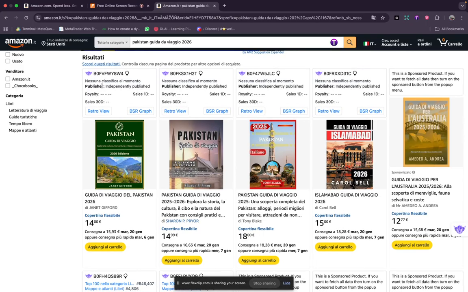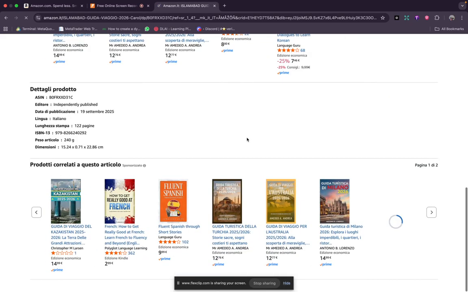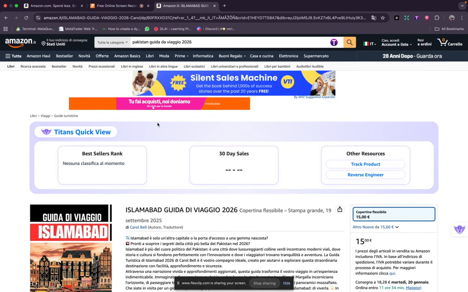These are the three. But you check here, you see this one: no bestseller rank, no bestseller rank, no bestseller rank. Let's click on it and go down. It's not showing, which means this book has not sold anything. And for the three of them not to have sold, it might not really be a very profitable title for you to go into. If you want to make sales as fast as possible, you have to calm down and do your research. Now, this brings me to research for other marketplaces, so you don't rely only on Amazon US. If you don't see any sales for a book you want to write on Amazon, which is very unlikely, except for the niche you are doing.